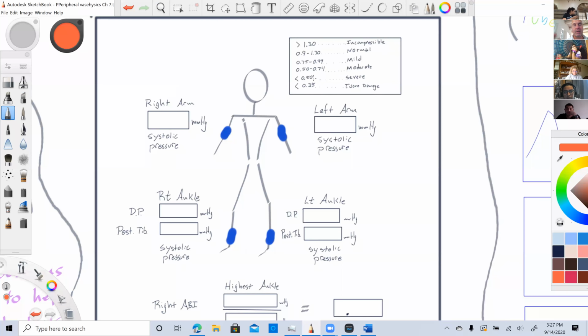We have our standard numbers here. Most of your worksheets are going to have this right here, so you don't have to go searching for it. These are systolic only. I'm sorry. This is the actual ABIs, I should say, down here is systolic pressure only. We're not measuring diastolic. So there's no 120 over something, it's just simply 120. In fact, let's make our first 120 millimeters of mercury. So the right arm has 120 millimeters. But let's say the left arm has 80.